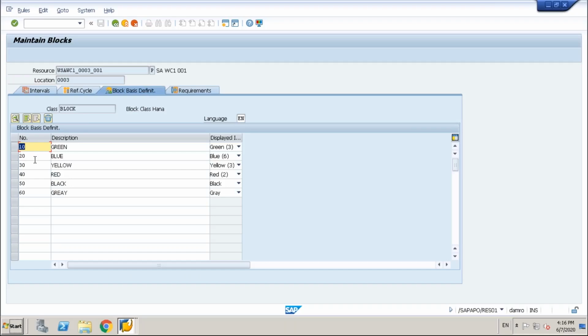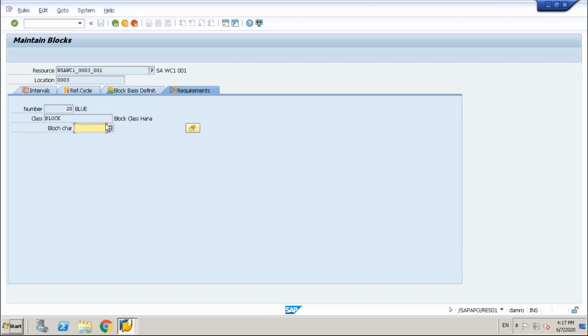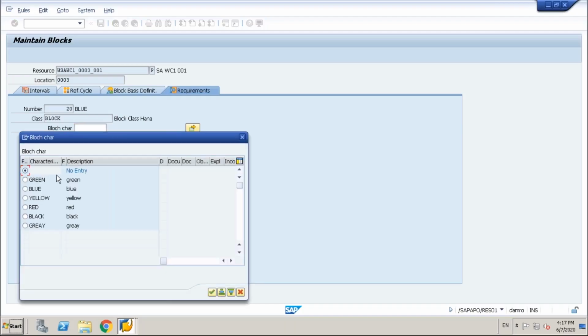In the second cycle, here if it is only one class, you can directly put. So here I want to put in week 2, I want to produce only red.